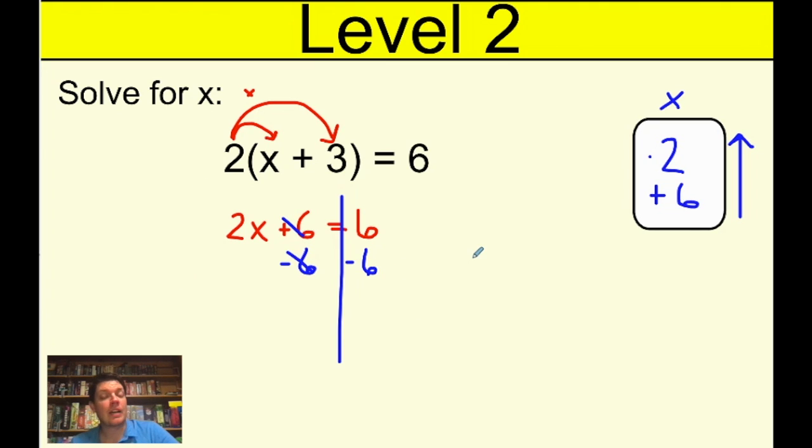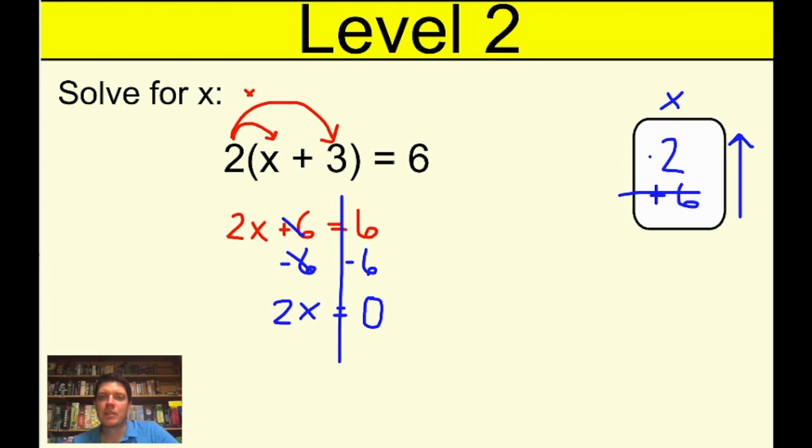Now here's kind of the reason why I chose this example: it's really common for some people to forget to show that this side of the equation, this room over here, is empty. It's important to say that 2x equals 0. 6 minus 6 is 0. 0 is a real number. It has feelings. Don't forget about them. Okay, so we're going to keep on going through our list. We're doing good so far.